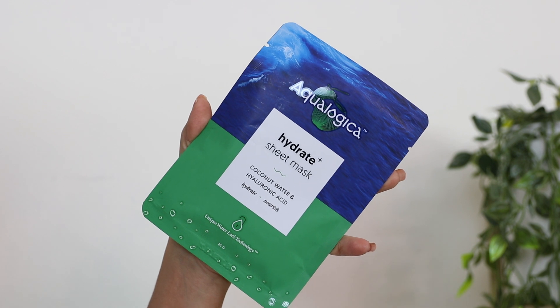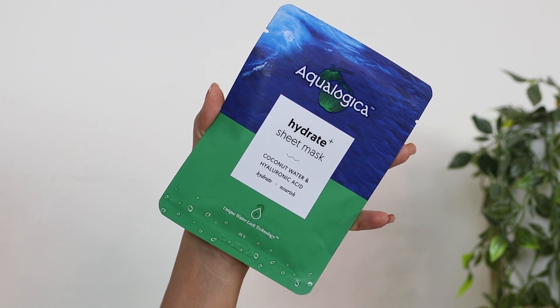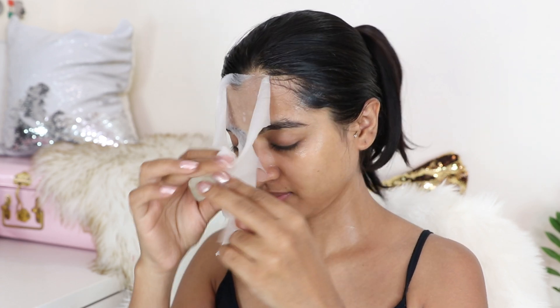Now this is something I don't think I've mentioned before, but it's been an amazing discovery — you know how much I love sheet masks. They're amazing for hydrating your skin and boosting energy with hydration. This is the Aqua Logica Hydrate Plus Sheet Mask, designed to deeply hydrate the skin for a refreshed, smooth, and supple look. Apply it on a clean face, leave for about 20 minutes, then remove. There will be excess serum remaining — don't waste it! Massage the excess on your face, neck, knees, wherever you like.